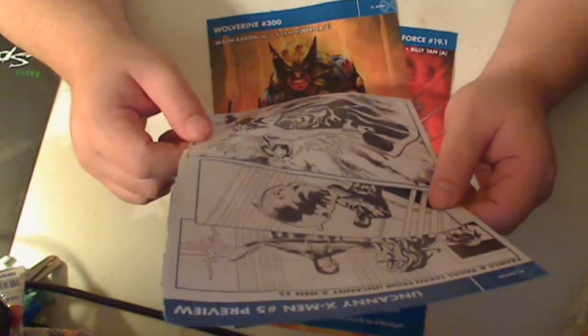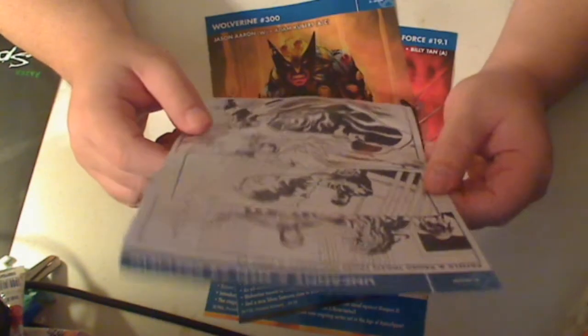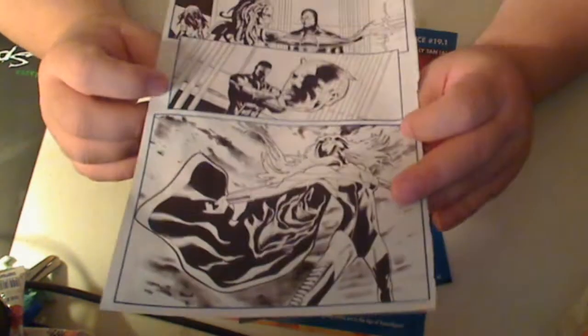He's back on Uncanny, and if he's back on Uncanny, that means I'm off Uncanny. I can't take Greg Land's horrible artwork. I just can't take it at all. I don't want to see their stupid expressions. I don't want to see their stupid posings. This is a horrible, horrible idea to bring Greg Land back. They should have kept the other artist on Uncanny, I don't know who it is, but he's doing a fine job, and I don't see why you have to remove him so quickly. This is upsetting me so much. I'm pretty much tempted to just almost say screw it to everything. I don't want to see the Sinister storyline. I don't care about the Celestial. I just don't care any longer because I don't want one more dollar to go to Greg Land. This is a horrible, horrible thing that Marvel did to me.